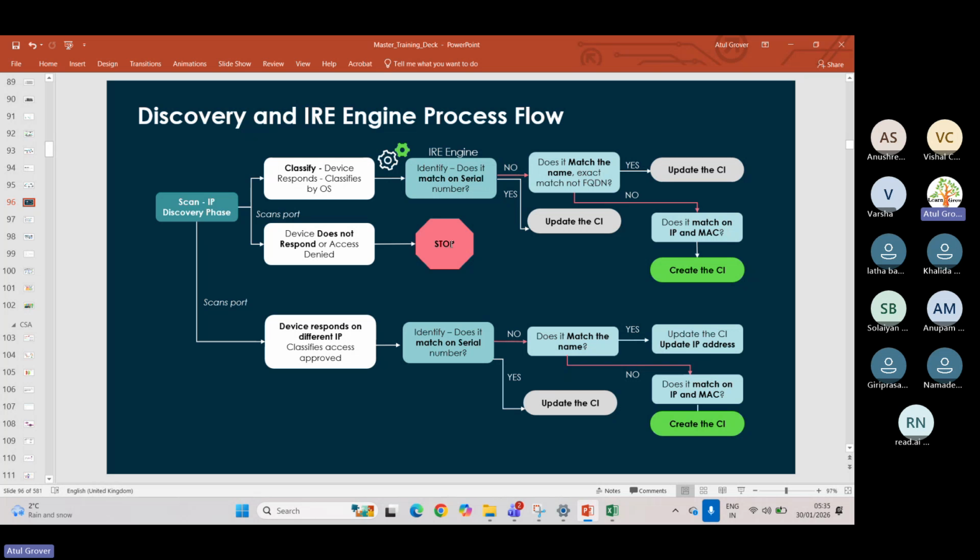Stop. But if, sorry, in the scanning port, the device responds on a different IP, it means you are able to knock, and it says yes, I'm here. But it is responding on different IPs.